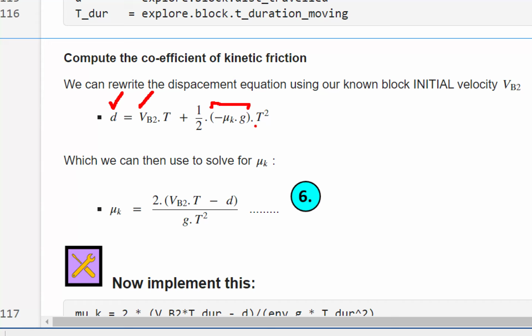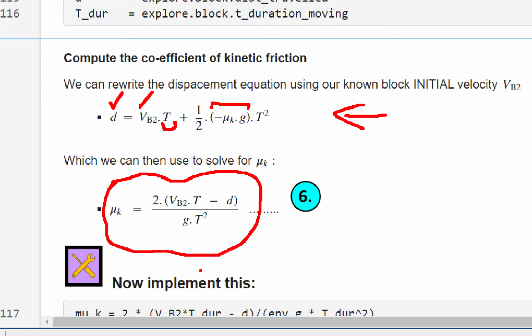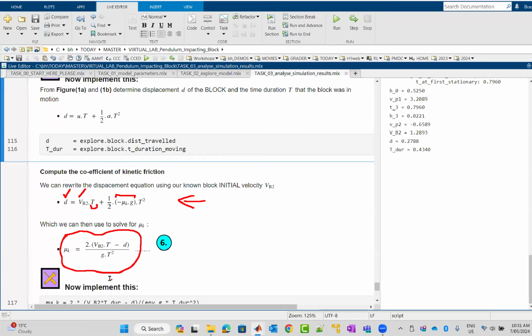We also know how long the green brick was sliding for. So once we rearrange that equation, we get an expression for the coefficient of kinetic friction. Let's run this section and see what the value of kinetic friction is.